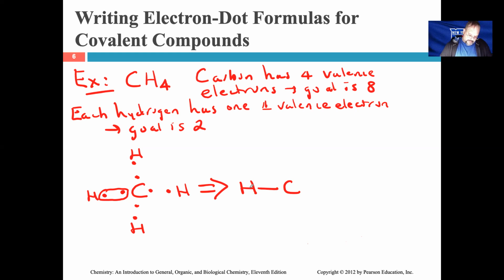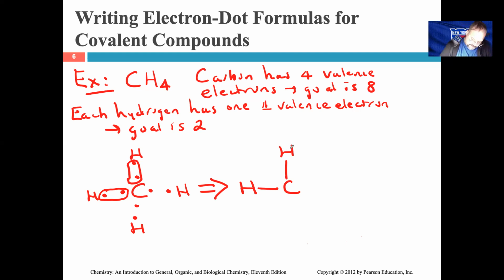Now we go to the hydrogen on the top. And the hydrogen on top says, okay, let me take my 1 valence electron and share it with the carbon. And the carbon says, you know what? I have another valence electron that hasn't been used yet to form a chemical bond. I'll share it back with you. And they end up sharing 2 valence electrons between them. And when the top hydrogen and the carbon share 2 valence electrons between them, what type of bond do you form between them? You form a single bond. And that hydrogen is now happy because how many valence electrons does that hydrogen have? That hydrogen now has 2.